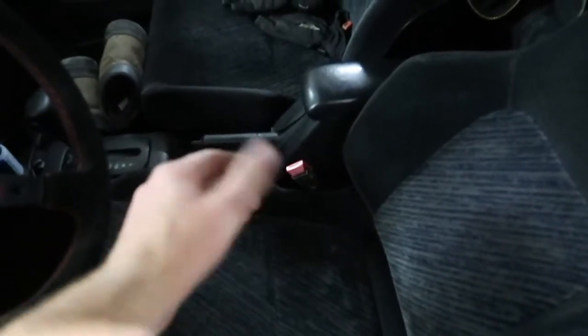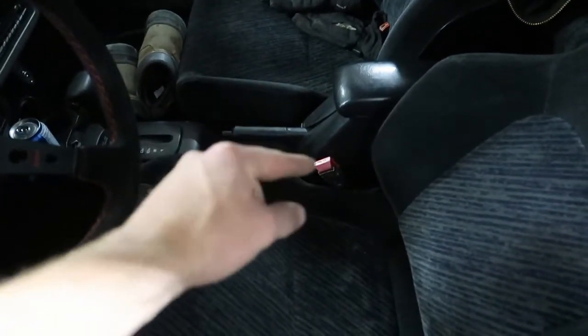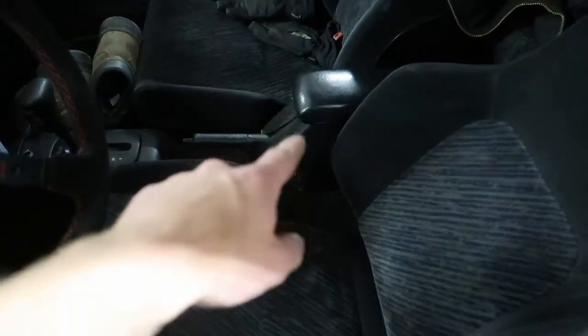But there was just enough wire to feed the wire through, plug the button, and then push it back in. So I think I'm gonna have to pop them out somehow, unplug it. I don't know. I'll go from there. I'll figure it out. But I gotta get it out. That's the most important thing right now.